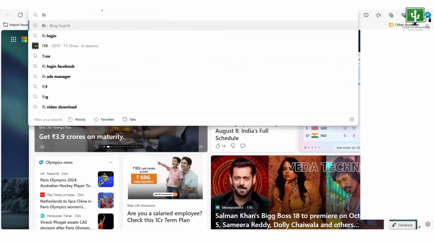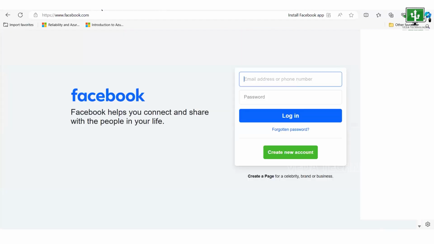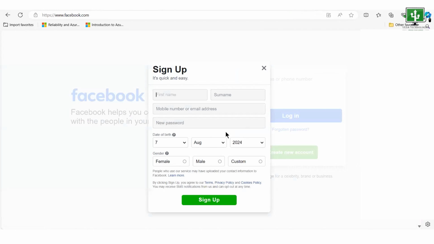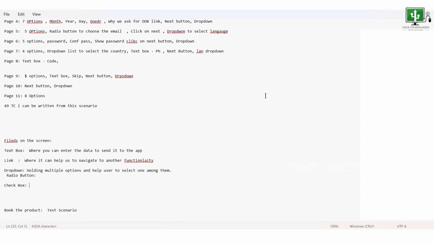Let me go to Facebook, create new account. Now tell me the checkbox. I think we had seen it already: the show password checkbox, a password related checkbox.